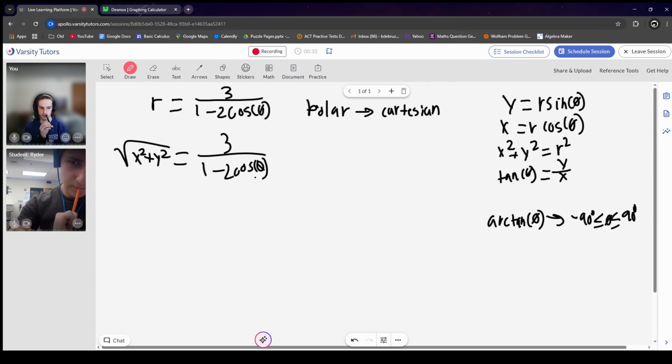Kind of. So the thing is, we don't have y and x. If we had y divided by x, we could. Or if we had just tangent of theta, then we could throw in y over x. But we have cosine. So what I think we're gonna have to do is use this one, and have it be x over r is equal to cosine theta, and then we can convert r into x squared plus y squared.